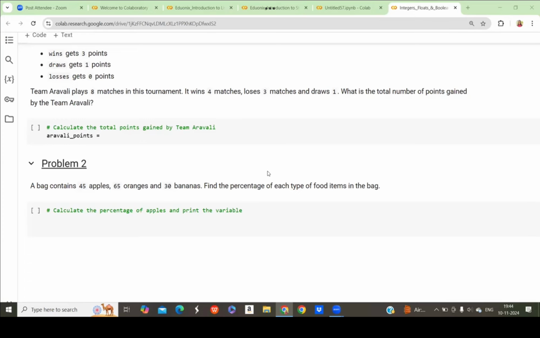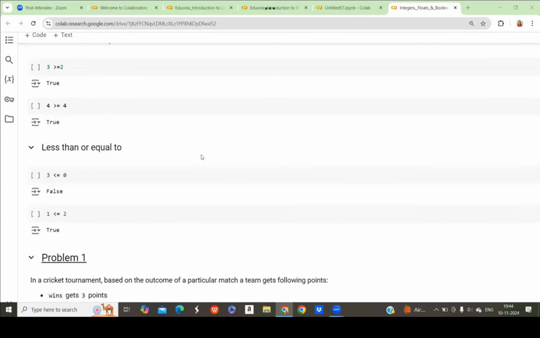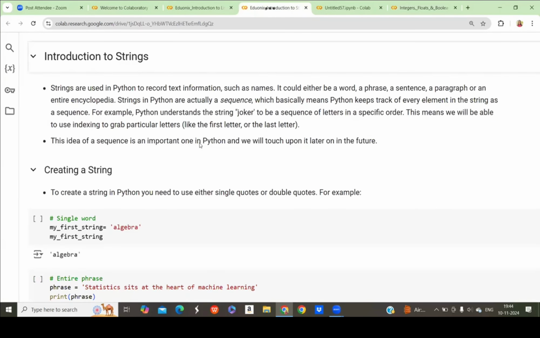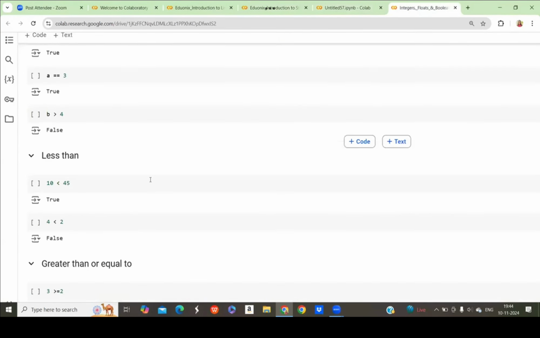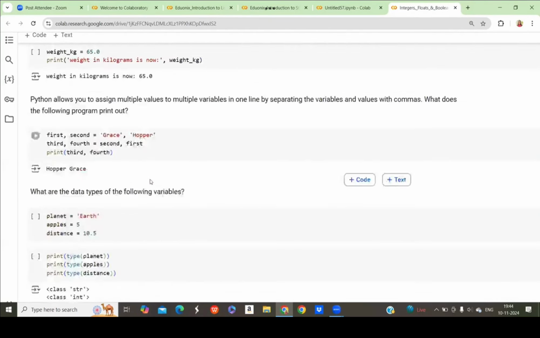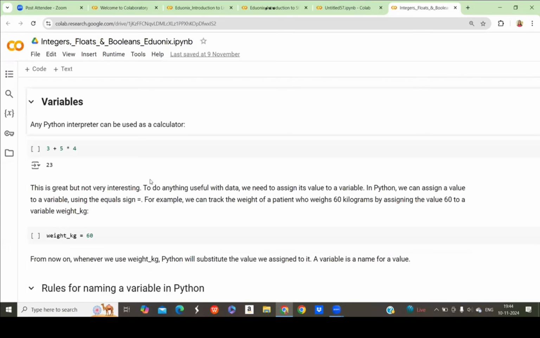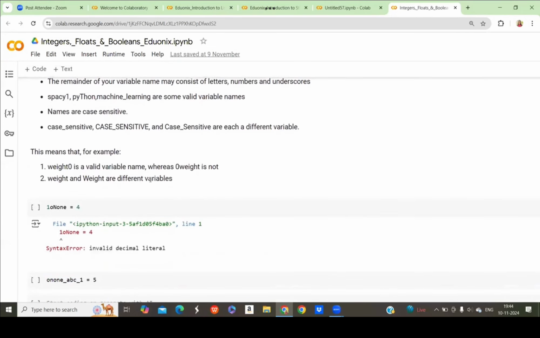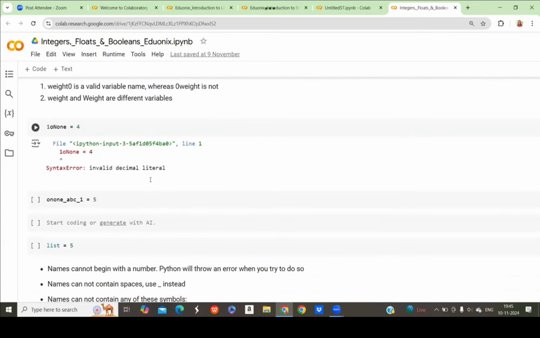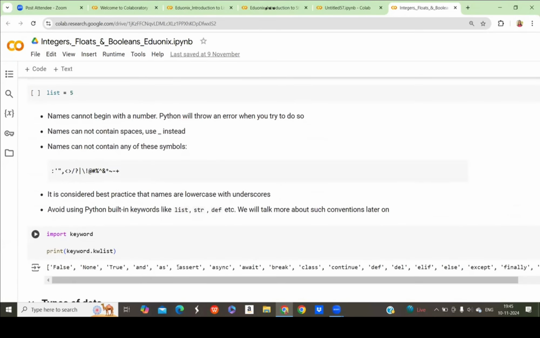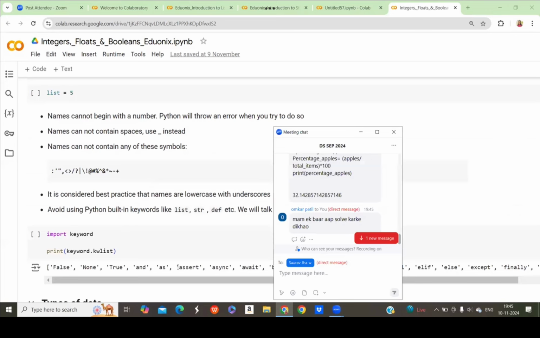Okay. Well done, guys. Now we'll understand strings. So yesterday we talked about integers, where we learned what is an integer, what is a float, and what is a variable, and how to declare a variable, and how our memory saves it depending on the time of running the code. It will save the latest value. If we have the same name for two variables, it will save the new value.